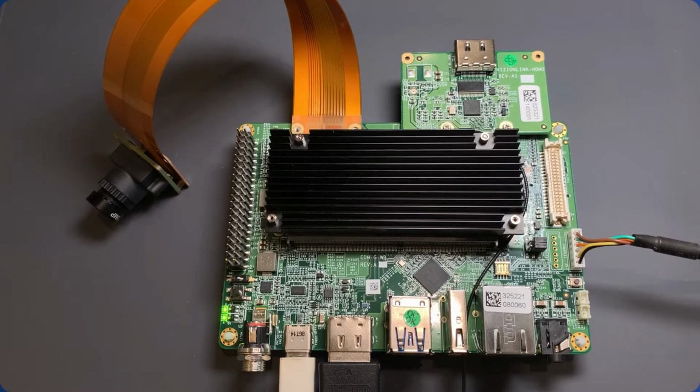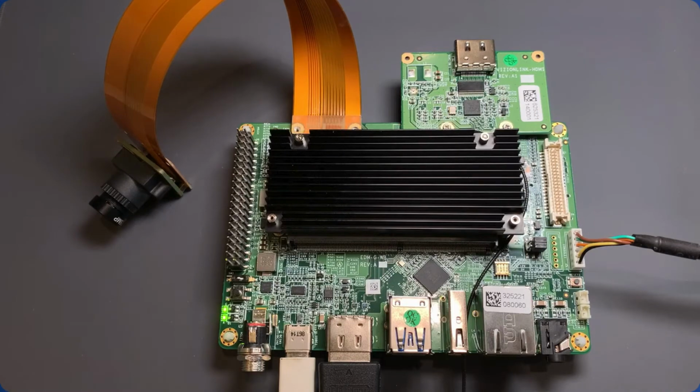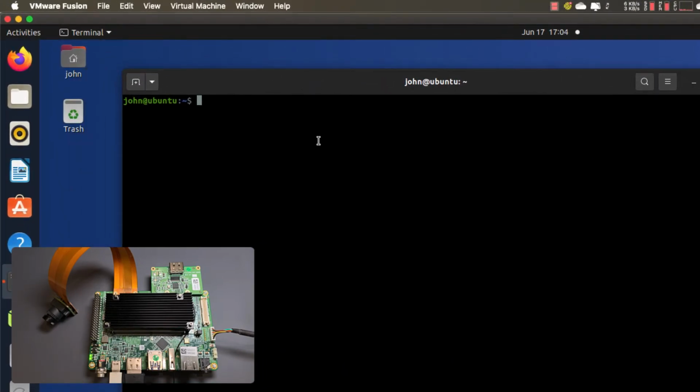Okay, the first thing that we're going to do in this video is we're going to bring the camera interface up. So we're going to use this camera right here, and I'm going to go ahead and switch over to the desktop view. Okay, so we're going to establish a session via our serial console on the USB to serial connection. We can use whatever serial terminal program you might prefer. I find it easiest to just use the screen application.